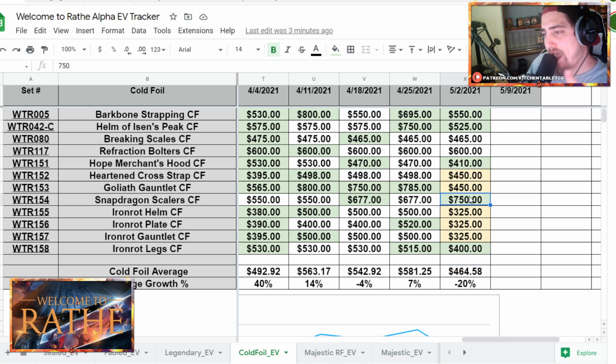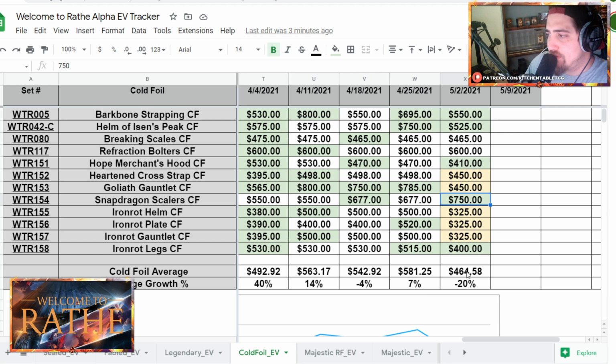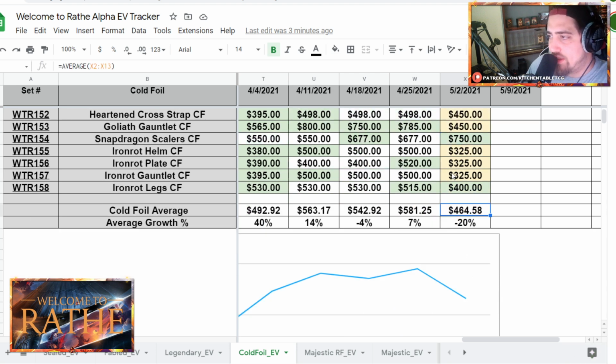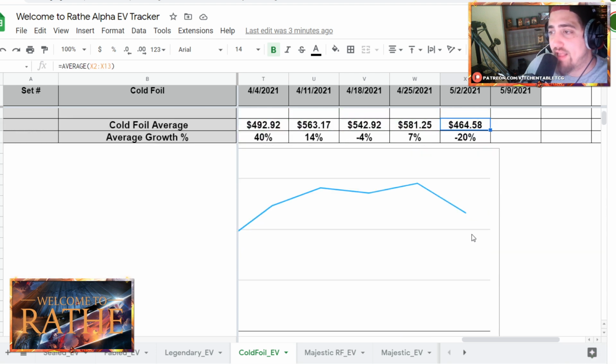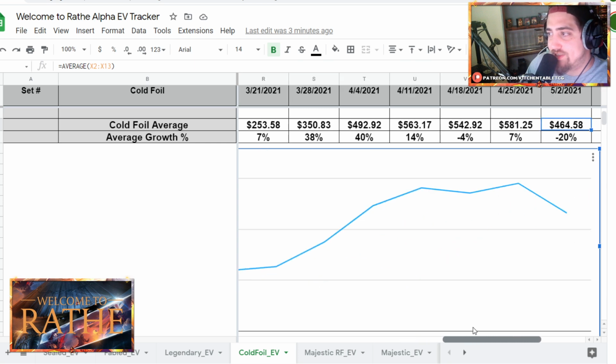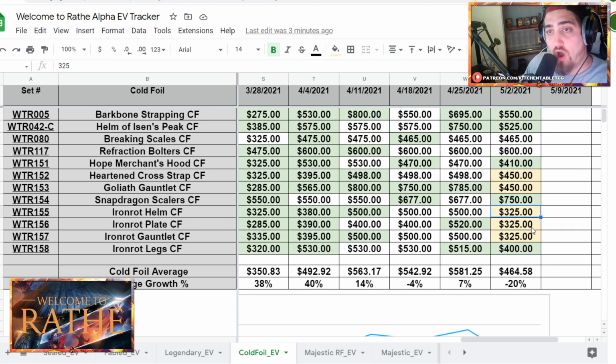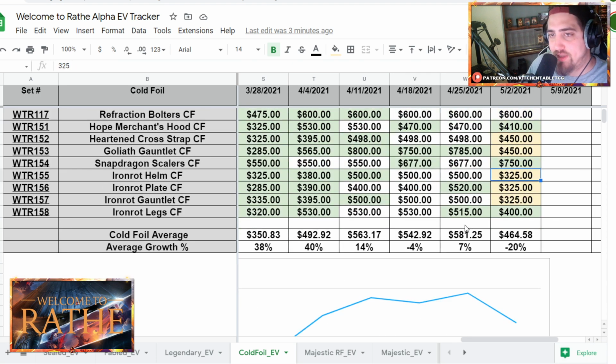There's also a Snapdragon Scalers that sold on eBay for $750. All right, let's move on. That puts your average cold foil common still at 464. And let's also not lose sight that a lot of this movement is due to people taking their gains. We had a huge increase, and now we're starting to see a retracement. So even if you wanted to say, okay, these are actual prices, you could also call this a retracement if you so pleased.